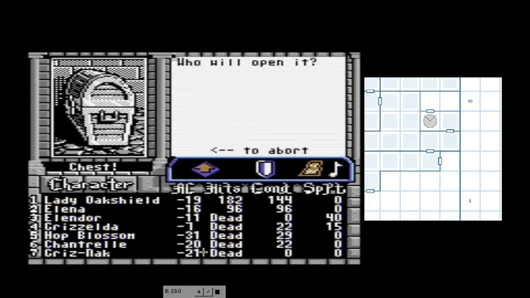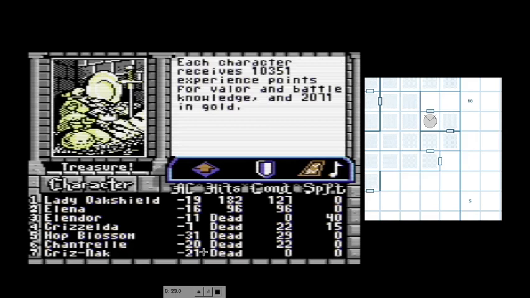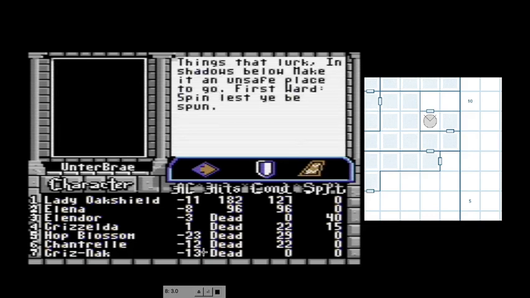Oh, let's just open it up and see what happens. Well, vortex. Vortexes do 20 damage, I guess. Okay. I don't think it's possible to get out of the dungeon. But for now, I'm gonna map where I am.